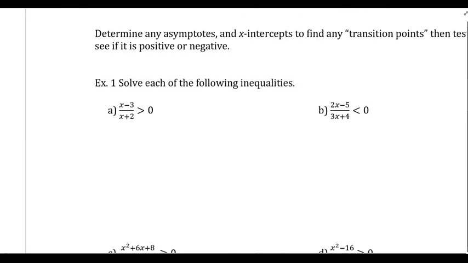This one's already pretty much done for us. We don't have to do any extra work. We're just going to state the vertical asymptote, which is x equals -2. Right? That comes from the denominator. Look back in the notes a couple days, but when the denominator is 0 is when you get a vertical asymptote. So that's the only one.